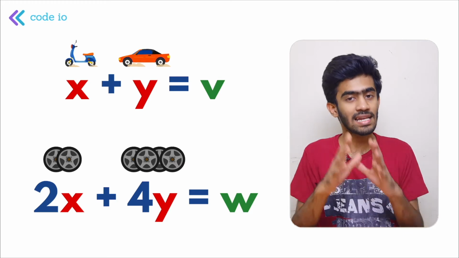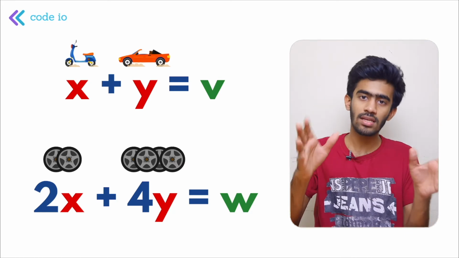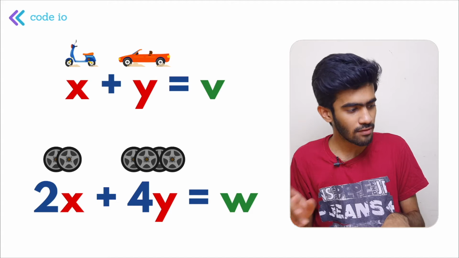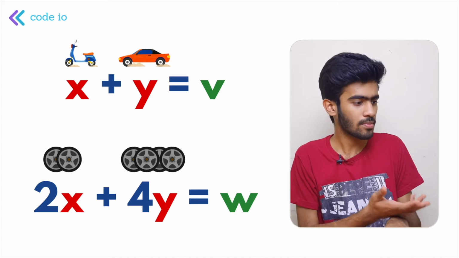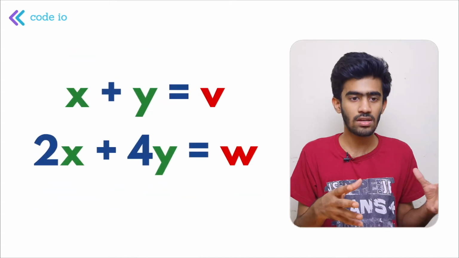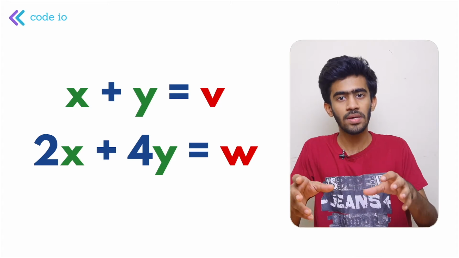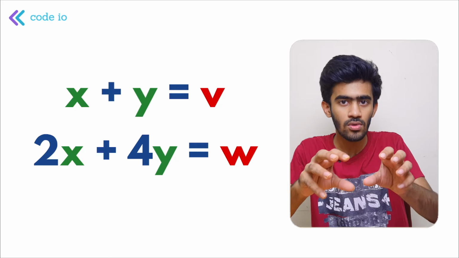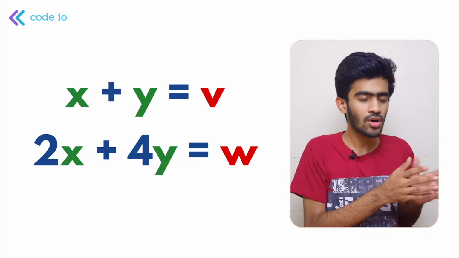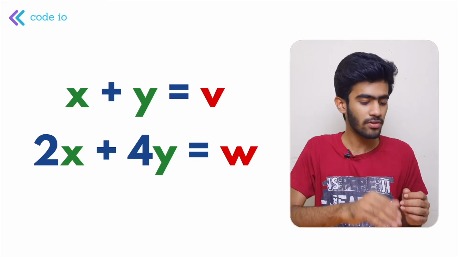At last we'll get the formula, and then we'll use the general formula in our program. Now let's solve this code, of course. So with these two equations, obviously what we should do is find the value of x or y, and substitute that value in the other equation, right? So let us say we find the value of y from the first equation.